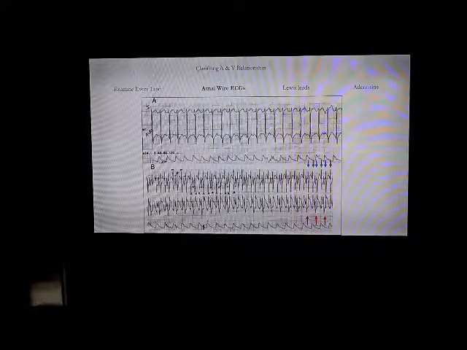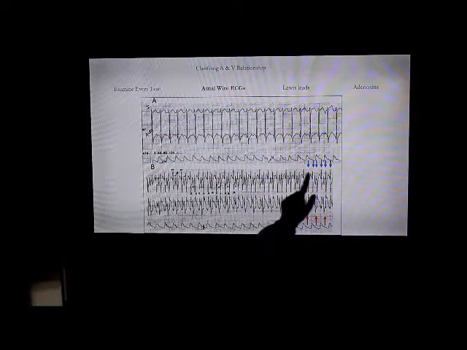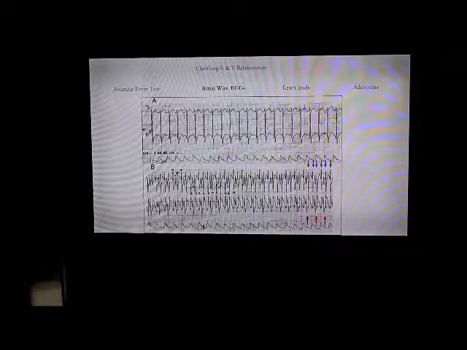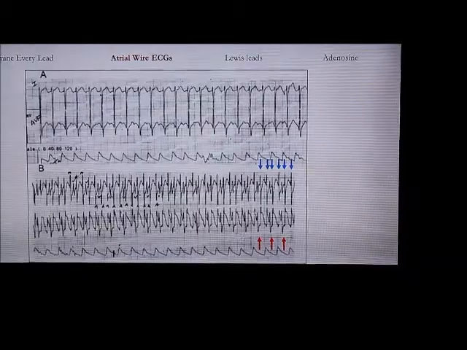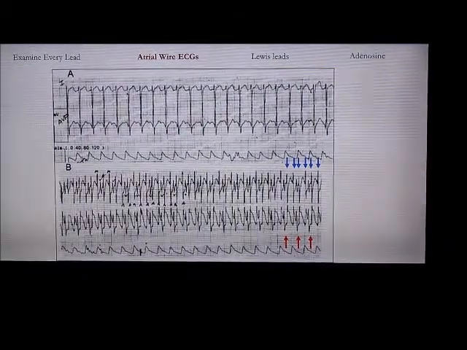Okay? If I cannot see it, the most appropriate thing to do is an atrial wire ECG. So in this ECG, the rhythm in A is the same as the one in B, but in B you have spikes which are the atrial signal. Those are the ones in blue. Okay. So while this is going on, these spikes are the P waves. So this is not sinus. You have a lot more P waves going on at the same time that you have the narrow QRS tachycardia. Okay, and this is what goes with atrial tachycardia. And if it's really that fast, then it's going to be atrial flutter.